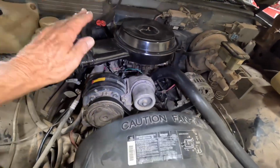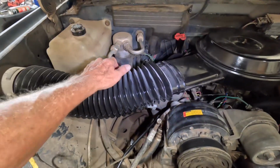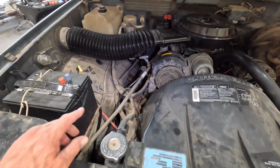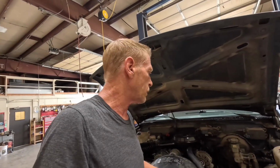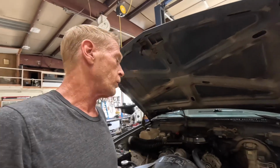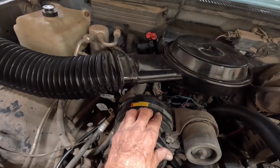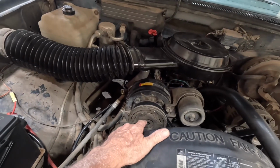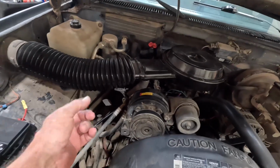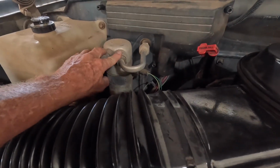So I got one of these ordered. I'm going to take this off today. I'm going to take off the dryer, get the orifice tube out. We're going to change out some O-rings, and then we're going to charge this back up. Now, on most of the older vehicles with the R12 system, you can do this. You can convert them, kind of retrofit it. The R134 is a higher pressure, usually ends up blowing seals out, plus the O-rings and seals in these are not suited for that gas. So change out the dryer, these seals.